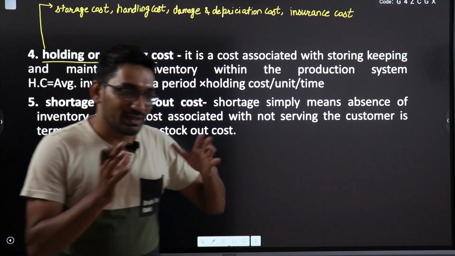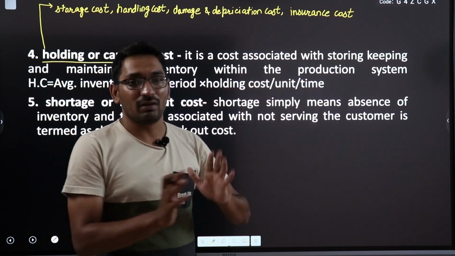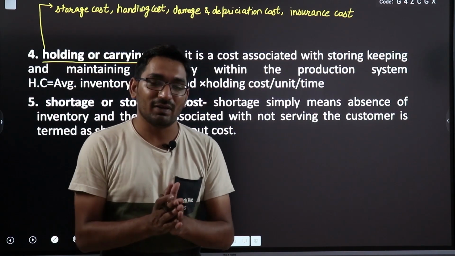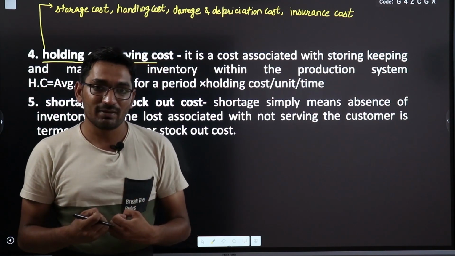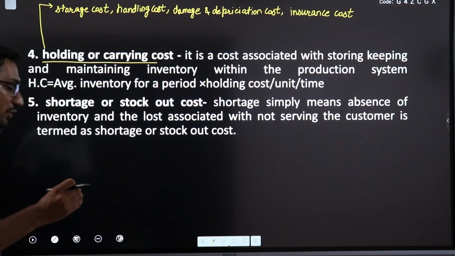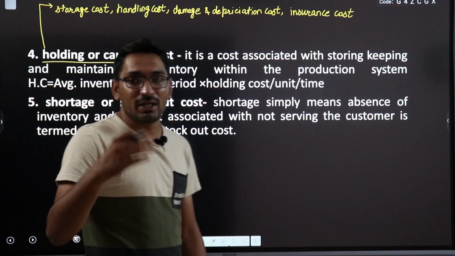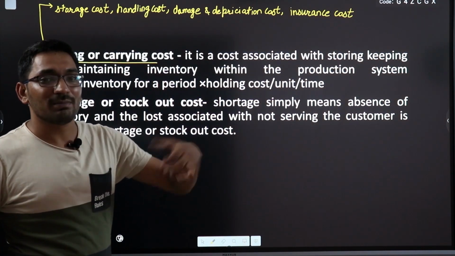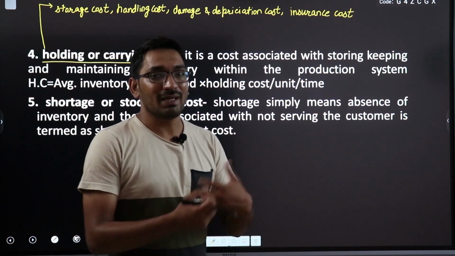So for the inventory which you are maintaining, some amount of money is already spent on it. If you were not maintaining that inventory, the money used to purchase it would be in your hand. Now that money is gone and you have the product. Because of that you are losing some capital interest, because if the money is in your hand you can use it in some other process, from where you make some profit. And if not profit, you may earn some capital interest.